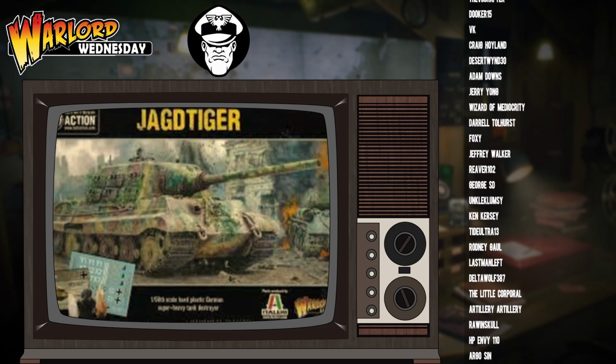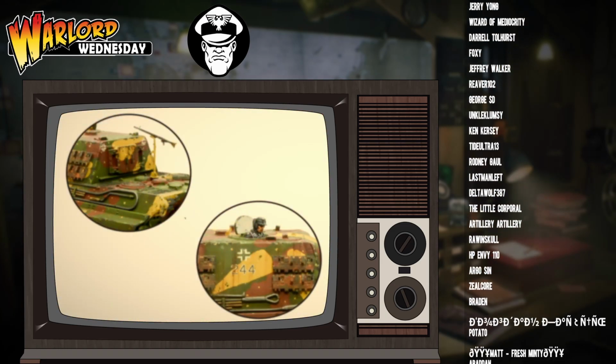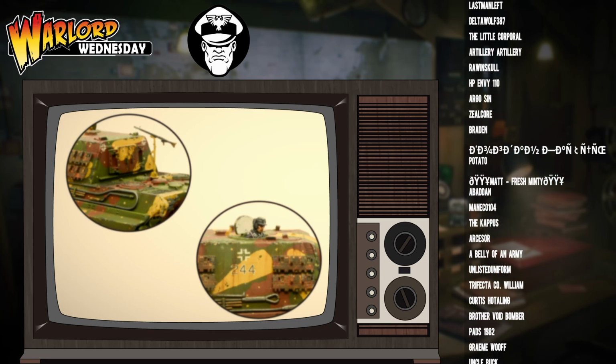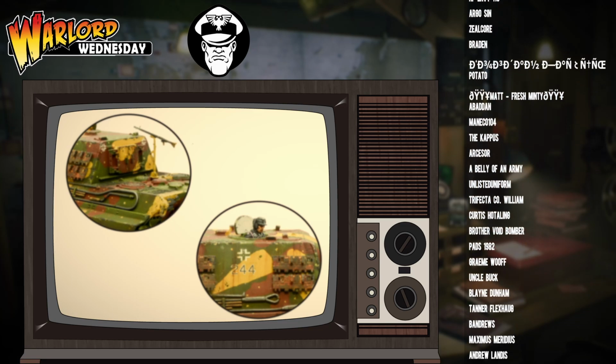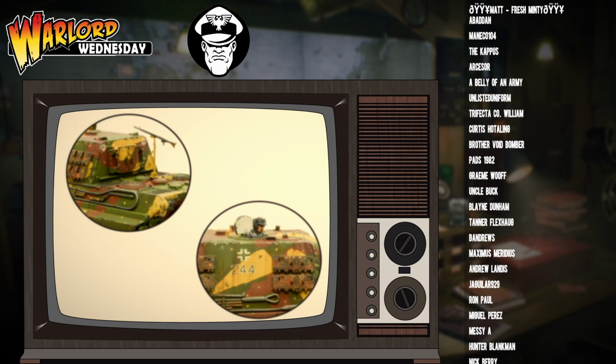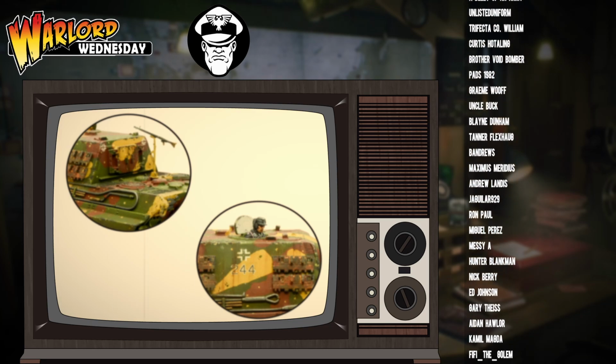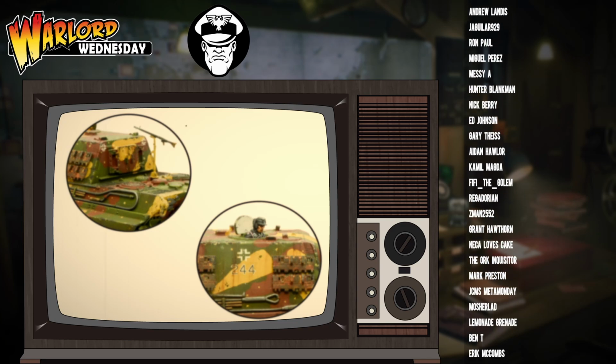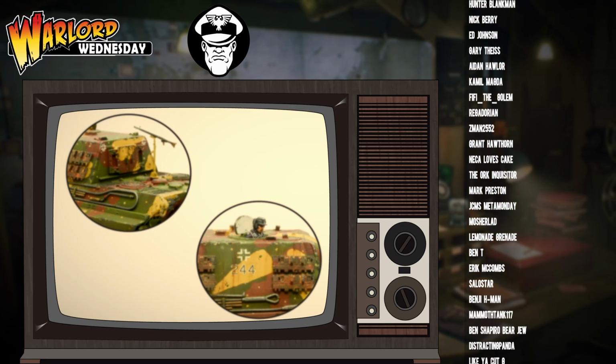However, it does have some serious disadvantages. As we said, the casemate super heavy anti-tank gun does mean that it can be outflanked. Only having the one MMG means that it's going to lack the ability to cut down infantry, and Bolt Action is an infantryman's game. And I think the main one, of course, is the cost.